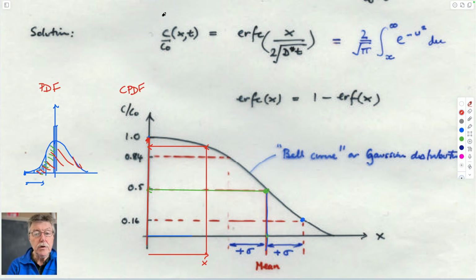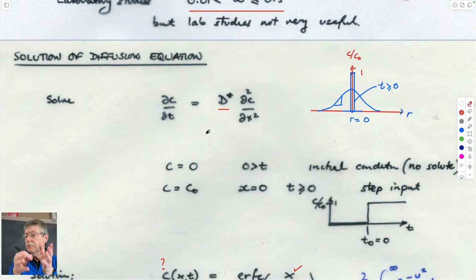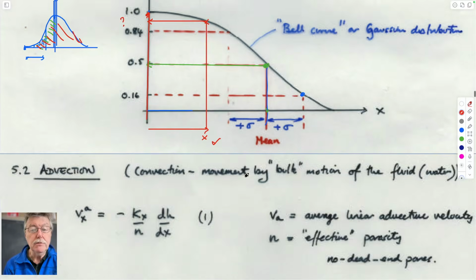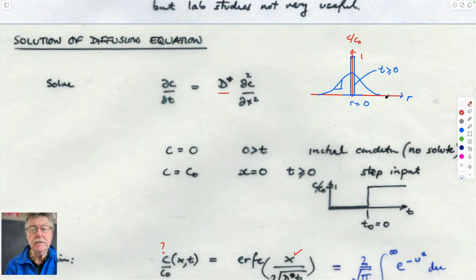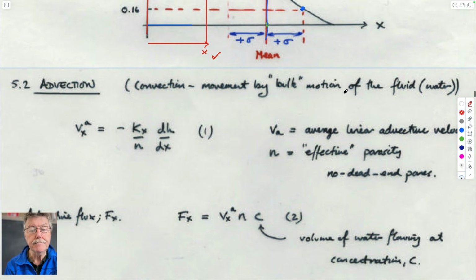And so if you want to know what this is, that is this concentration, it's a function of the location, which is here, and it's a function of how long it is since you introduced it, and it's a function of the physical characteristics of the system, which is this diffusion coefficient. If it's a big number, then it goes from being an ink spot to being flat in no time at all. If it's a small number, it takes forever to diffuse. So those are the constraints on it. And so we'll perhaps think about this, keep in mind the fact that this diffusion behavior is exactly as such.